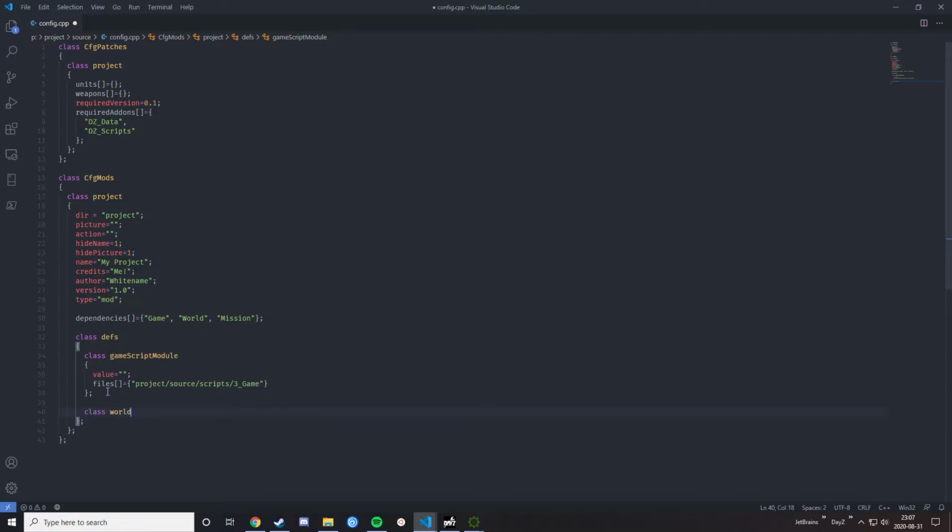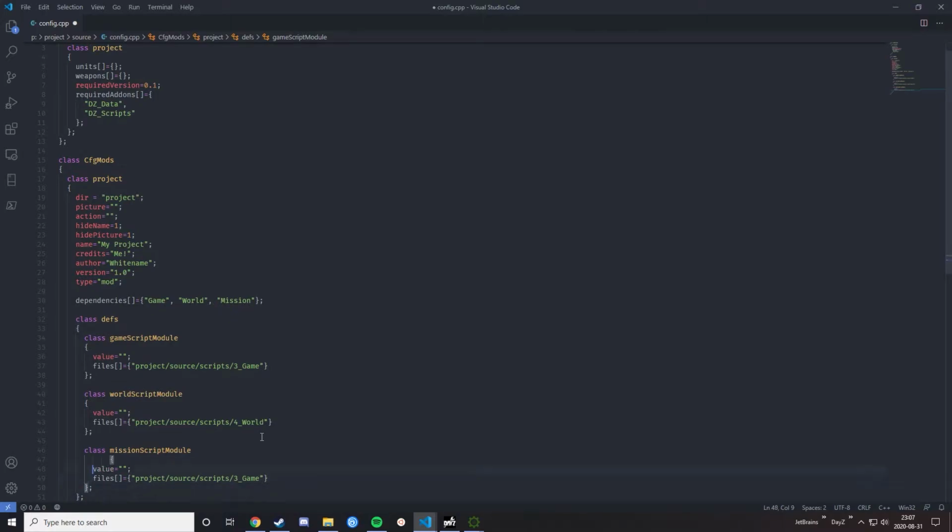We're going to have a world script module, and that is there for 4 world. And then we have a mission script module with the exact same values, except it is the mission module.